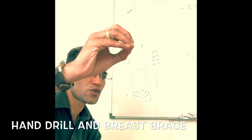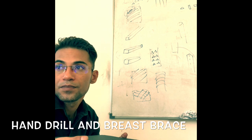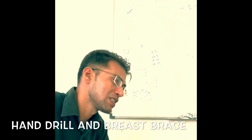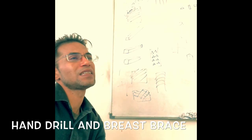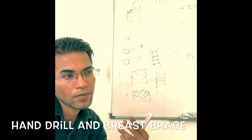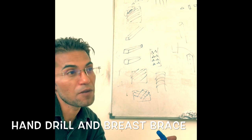What is the first thing we need to keep in mind prior to carrying out the drilling operation? The workpiece must be held securely. That is the most important thing. And then we need to use a drill bit of the correct size. If you are working inside the aircraft, we need to keep in mind that during drilling, the sparks coming out can cause an accident as well. So it must be flame proof.